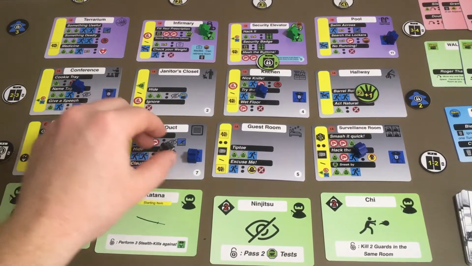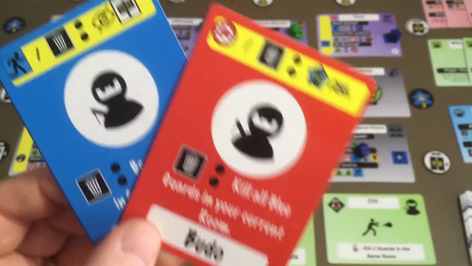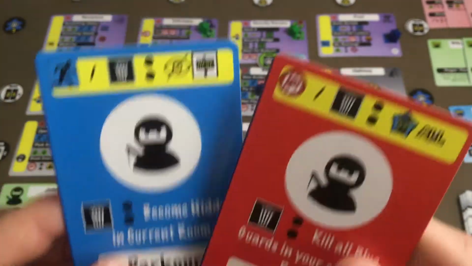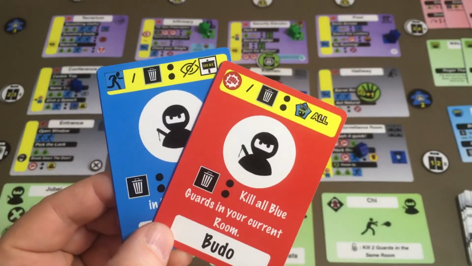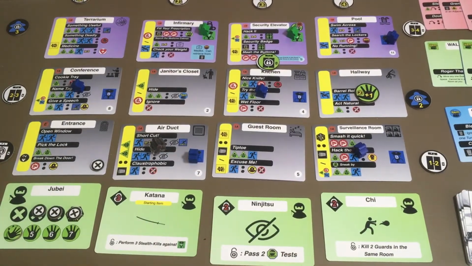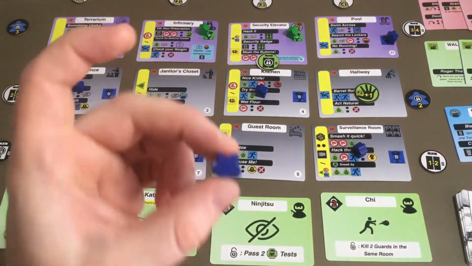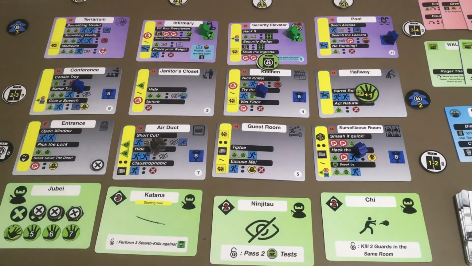I'm going to go ahead and move in here. I mean, I could become hidden, but I think I'm going to go ahead and kill him. We'll spend a fight and a run to kill that blue guard. And then I get him, and he becomes part of my supply.